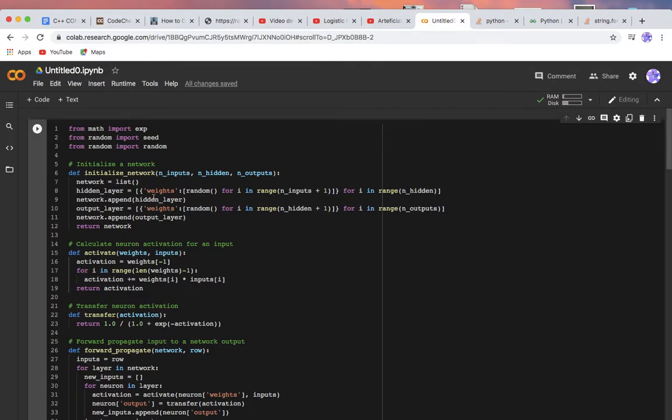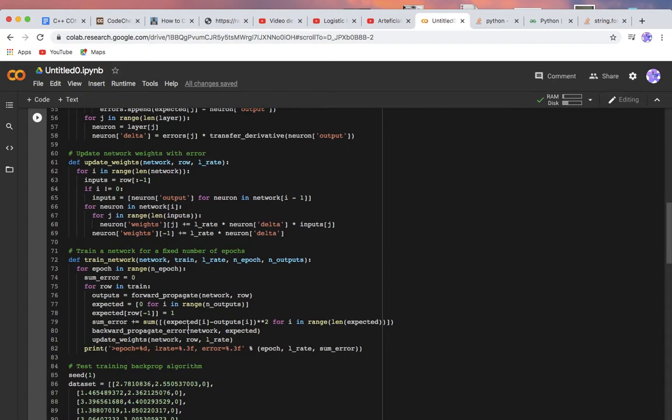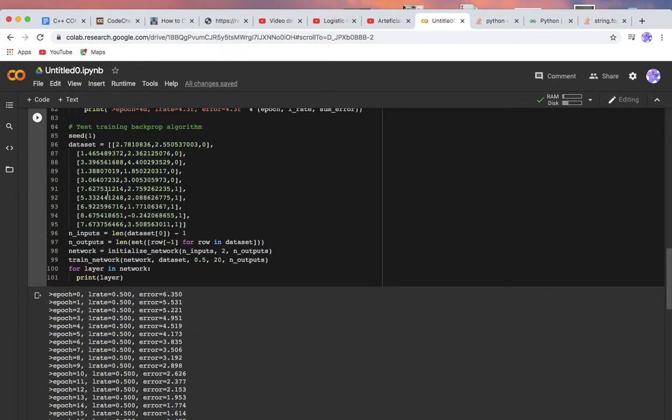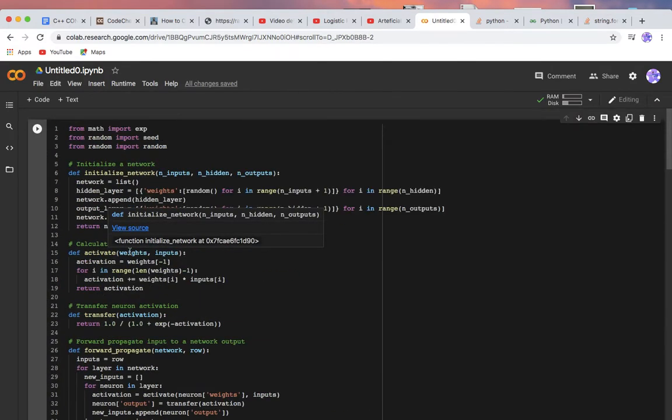In this code, first and foremost, we need the data set. We have taken seed 1, just for random things. Then the data set is these rows along with the labels like 0 and 1. In this one we have taken only two labels, 0 and 1, so we have binary classification. Finally we have the network, and the network gets initialized. We call the function initialize network, and that forms a network.